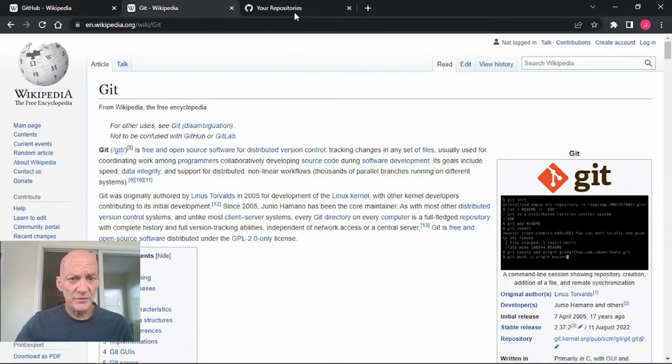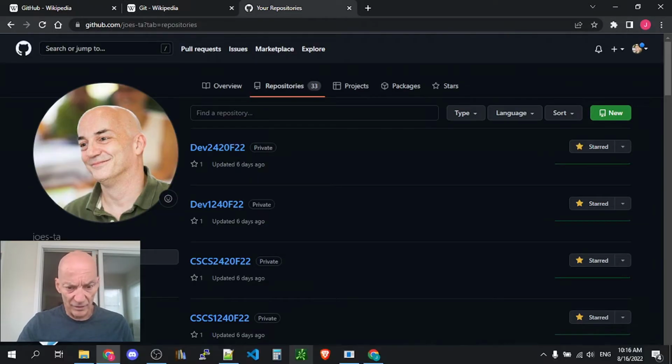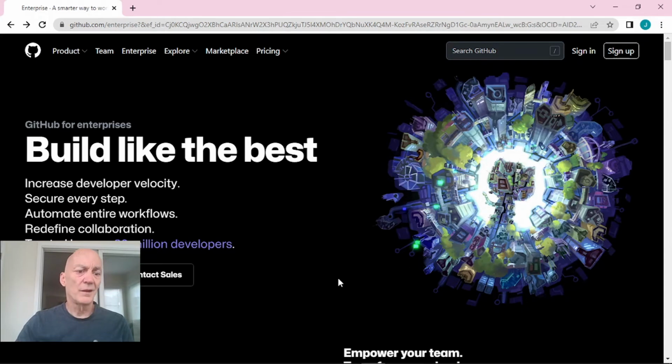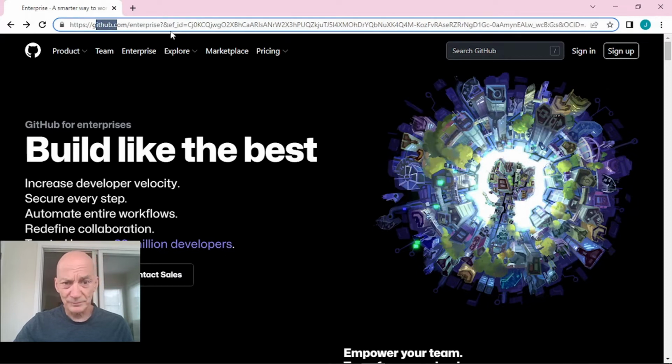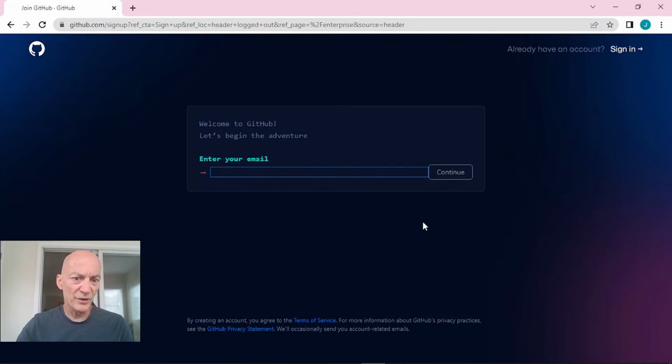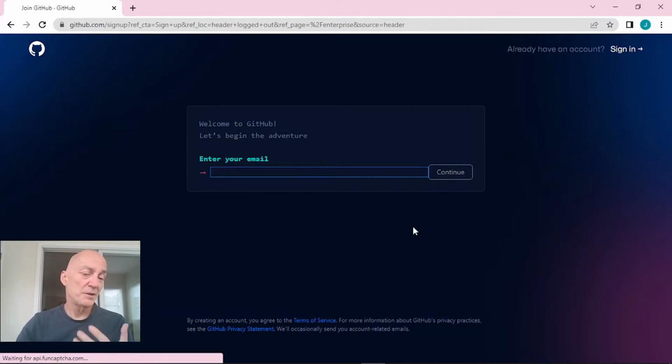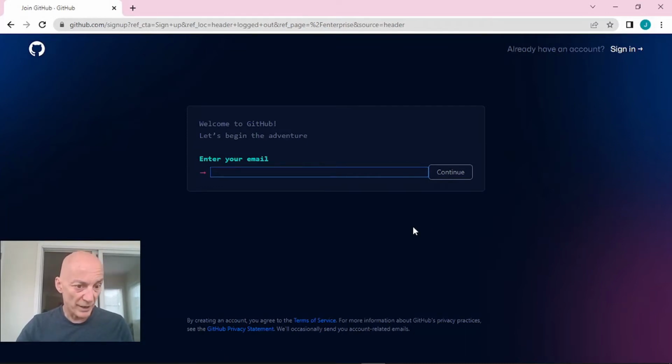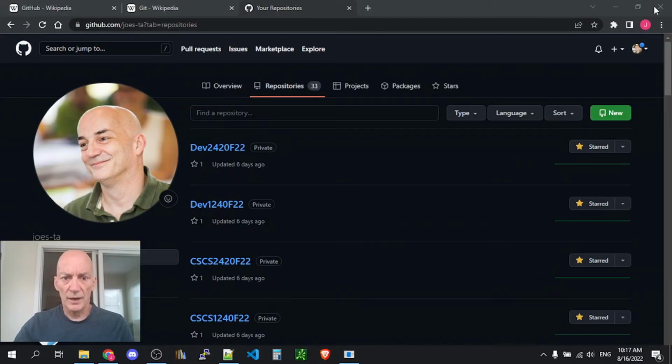But let's come over and take a look at Git itself. And I'm actually going to bring this up because many of you may have a GitHub account or not, but it's pretty easy if you don't. You come over to github.com and sign up or sign in. Either way, you'll get the option. You need an email address, and then you will pick an account name for that. So I'm logged into my account now.